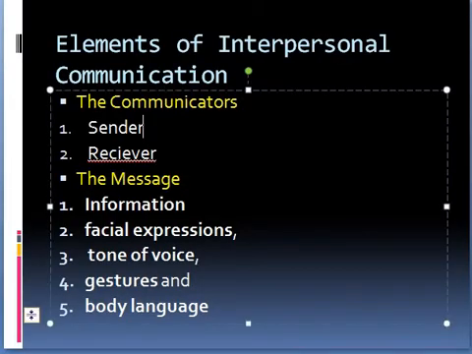See, I told you that the communicators can be senders and receivers. For any communication to occur, there must be at least two people involved. We know that, right? It's easy to think about communication involving a sender and receiver of a message. However, the problem with this way of seeing a relationship is that it presents communication as a one-way process where one person sends the message and the other receives it, while one person is talking and another is listening.